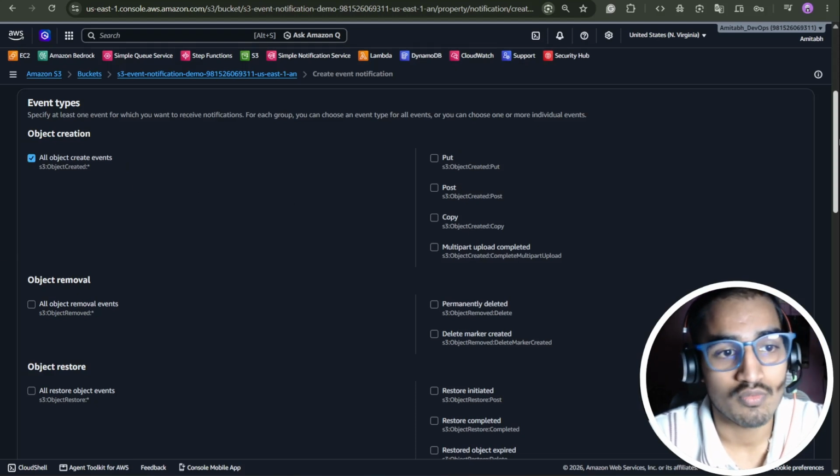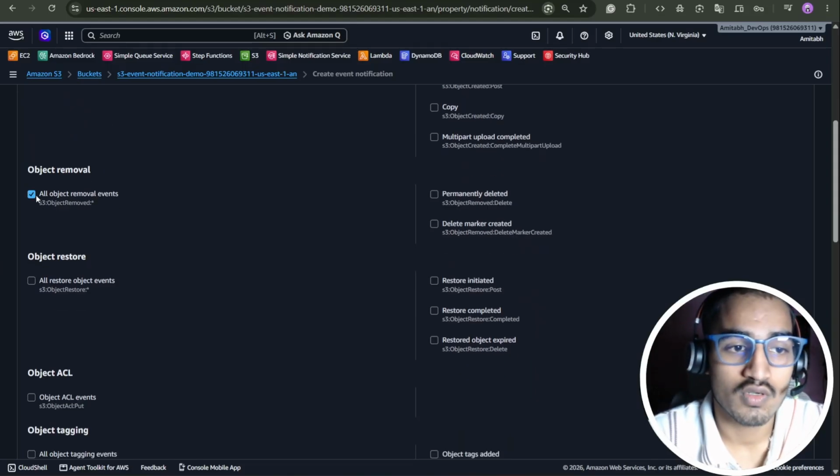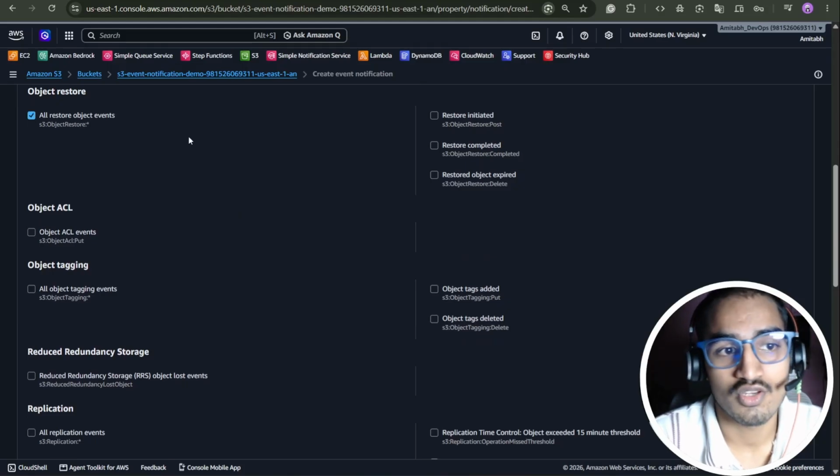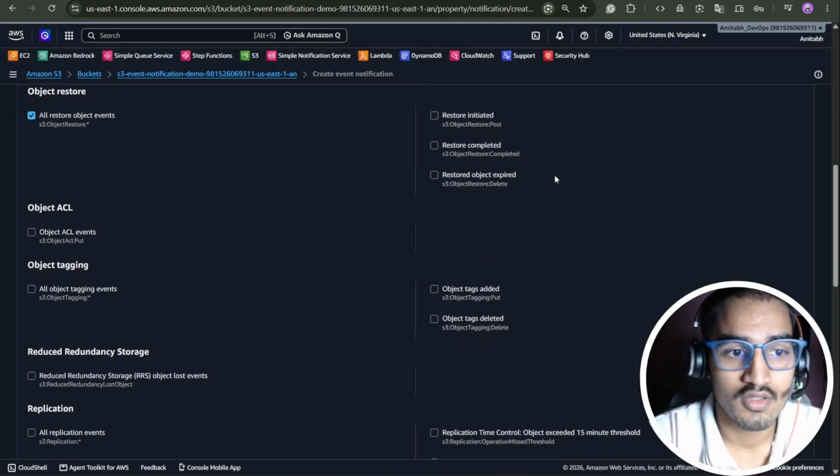I want to receive all object create events. There is also the all object removal event, meaning if the object is deleted, you will also receive an email notification. And if the object is restored from deletion, you will also receive an email notification.